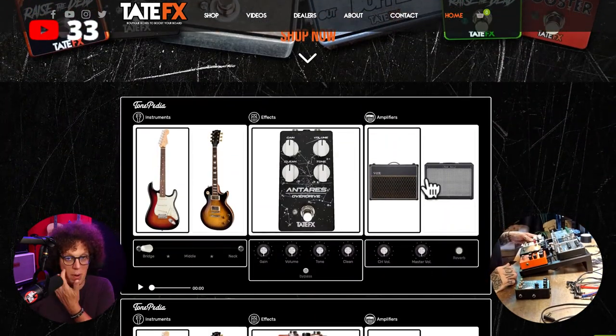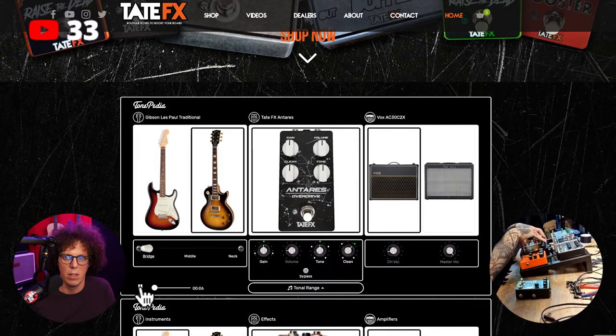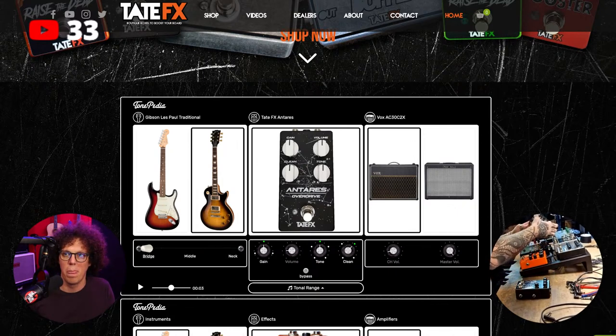He's got the Tonepedia plugin on there, so you can actually go on the website and hear it. I wonder if we can do that. If I press play on here, can you hear it? I can hear it. So if you can hear it, that means that the viewers can also hear it. Cool. Here we go.